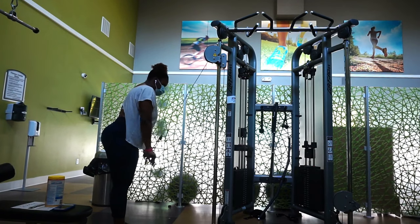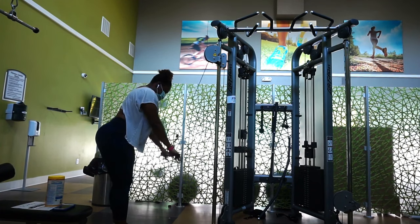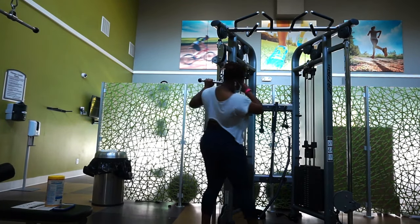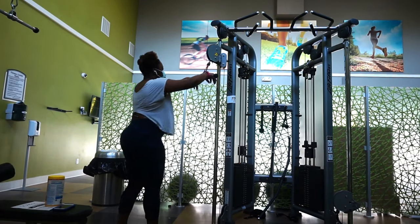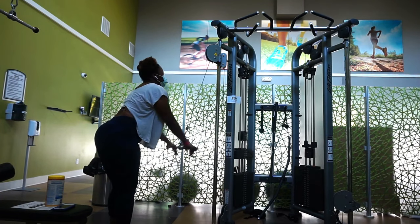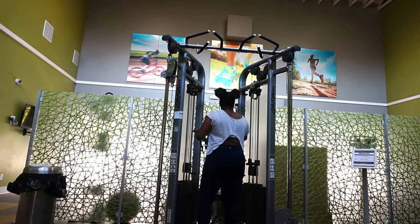A lot of you don't know that volleyball includes conditioning — that literally means working your body to build stamina and endurance so you can play on the court. Often during summers there are conditioning practices where you're doing beginner weight lifting. I would love to do some beginner weight lifting content with you all, so leave that in the comments below. In this workout I did the cable machine, one of my favorite machines — you guys will probably be using barbells and things like that, but some of you might be old enough to go to the gym too. I'm making sure to take care of my body so when I go outside and play grass, I'll be ready.